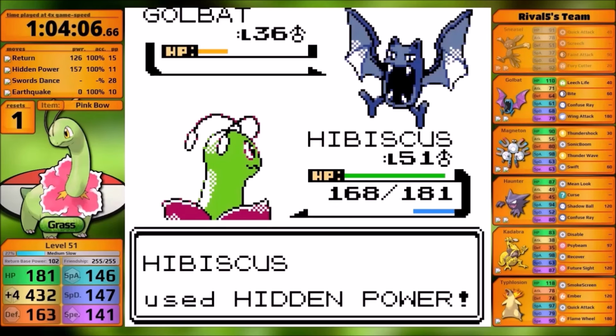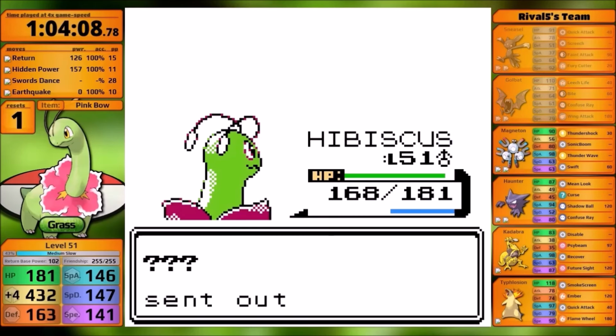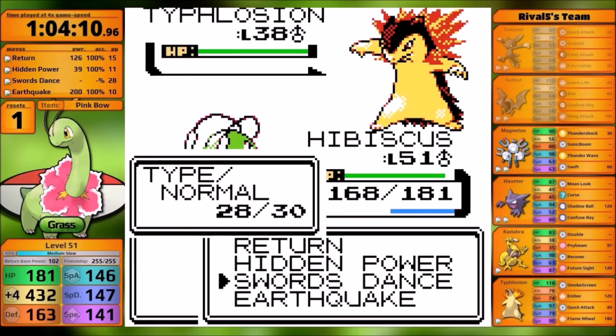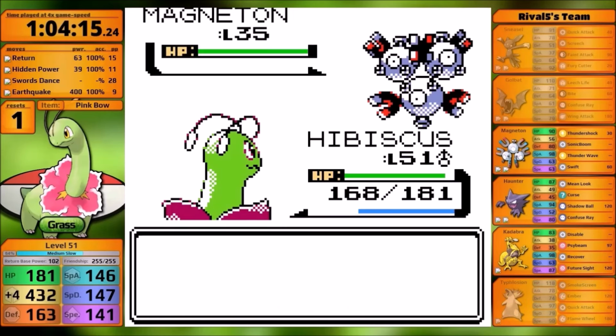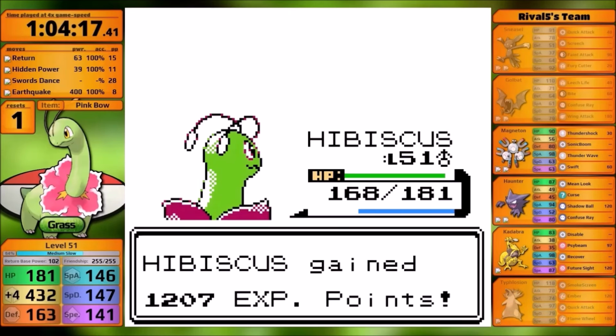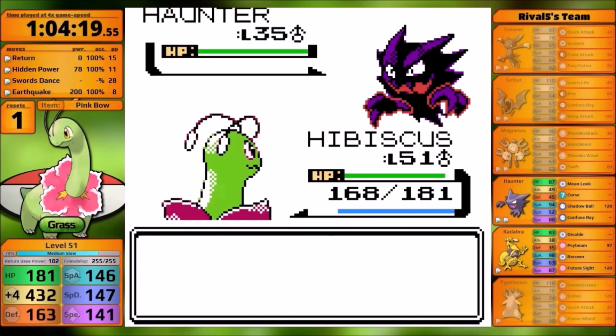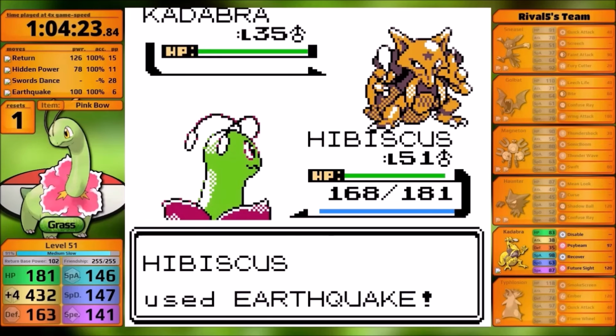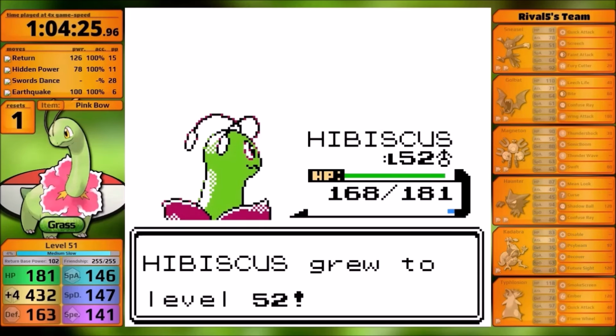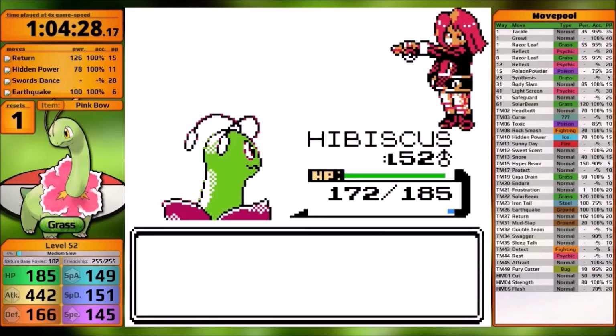So 1 shot on the Sneasel, 1 shot on the Golbat, 1 shot, is that a 1 shot? It's a 1 shot on the Typhlosion because we have Earthquake, very good. And Earthquake honestly should steamroll the rest of the team. Magneton goes down to an Earthquake. It's weird that this Pokemon can get Earthquake and not Dig, but I digress. Haunter goes down to 1 Earthquake, and Gengar goes down to 1 Earthquake as well. We beat our rival, and we move right on to the Elite Four.